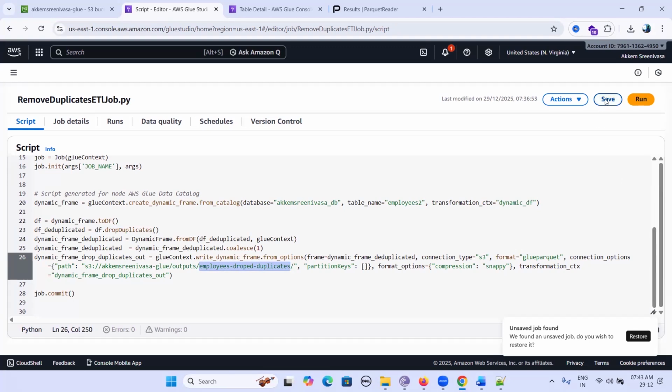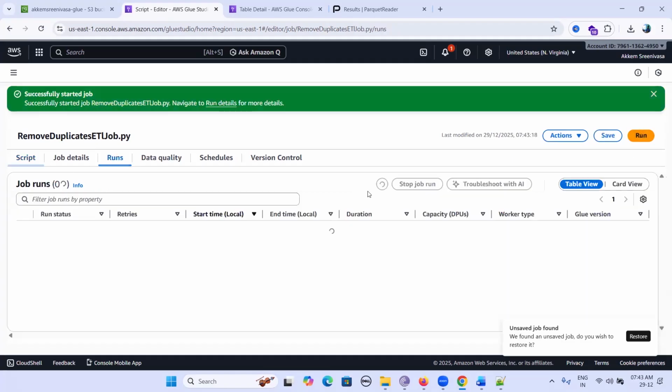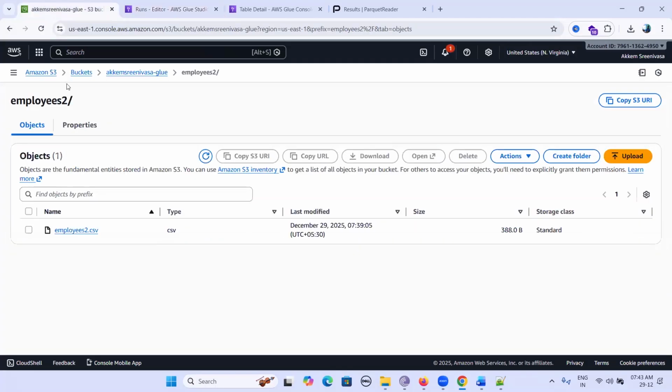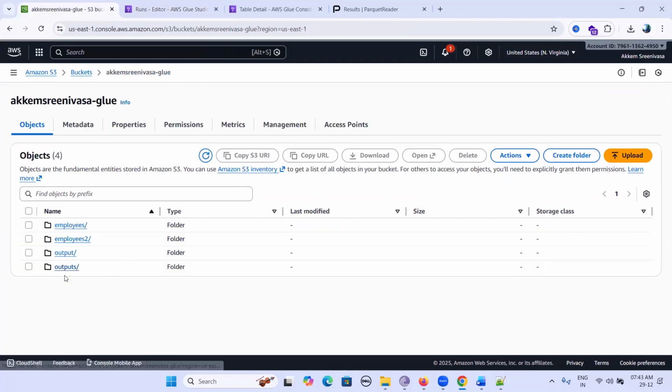Let me save this program. Let's run this program. Go to runs. Let's wait a few seconds to complete this one. If there are no errors, then the status will become succeeded. Once it is succeeded, then we are going to verify in our glue under glue outputs.